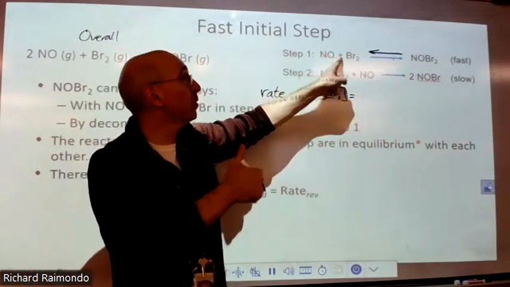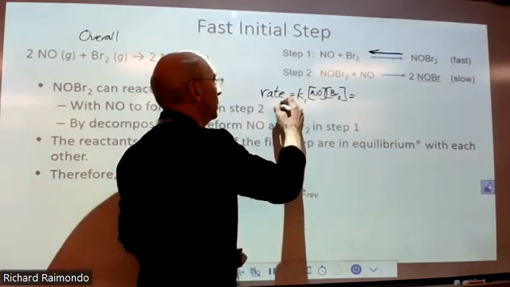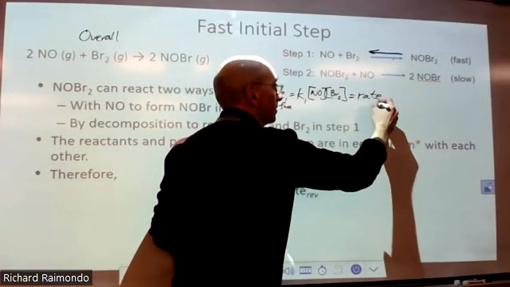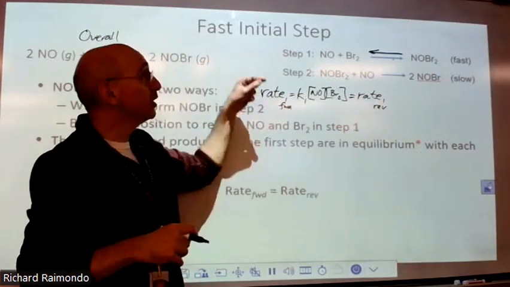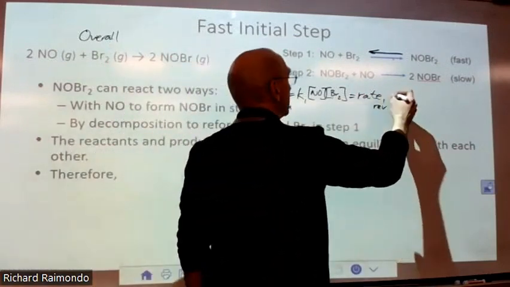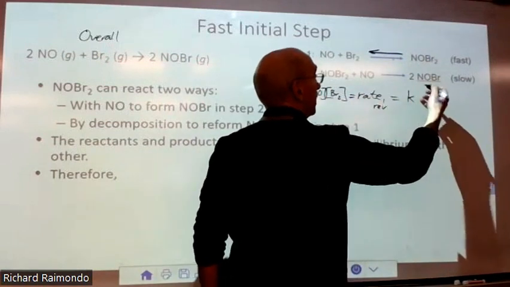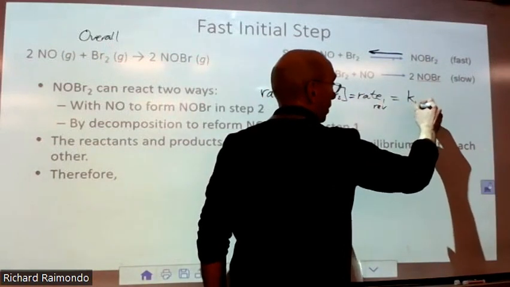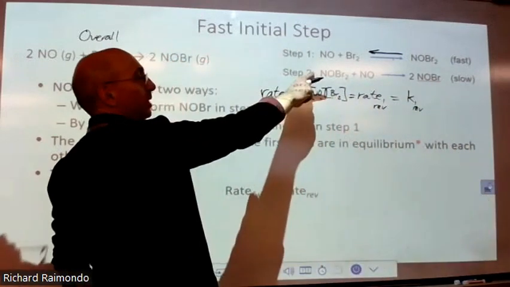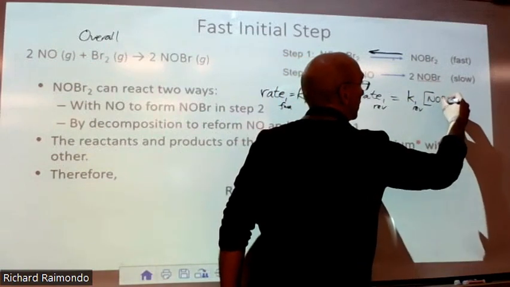So what can we say about rate 1 going forward and rate 2 going backward? I should say rate 1 forward. What can we say about that? Yeah, the rate going forward is the same as the rate going in reverse. And what's the rate law for the reverse reaction? k1 reverse, or k-1, or whatever you want to call it, times the concentration of NOBr.